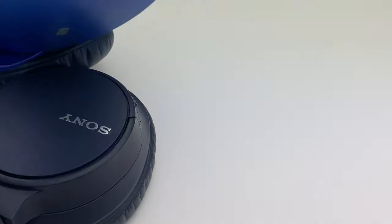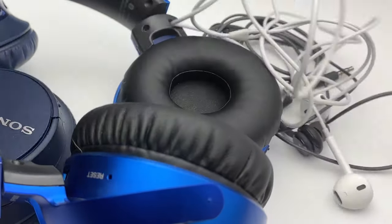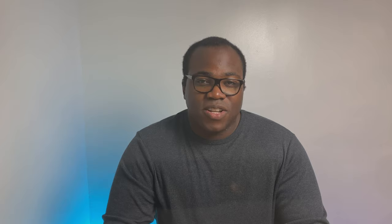I like the nifty feature that allows you to quick charge for 10 minutes and get an extra hour of usage. An additional feature is the CH700N's artificial intelligent noise cancelling technology, which is able to analyse your surroundings and adjust the amount of external sound that you hear appropriately. Ultimately there are many other factors that may sway your decision on which headphones you buy — certainly in these types of products price often dictates the quality, but that doesn't mean a budget pair won't provide you with great sound and build quality.